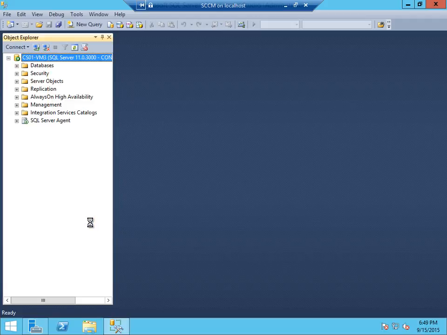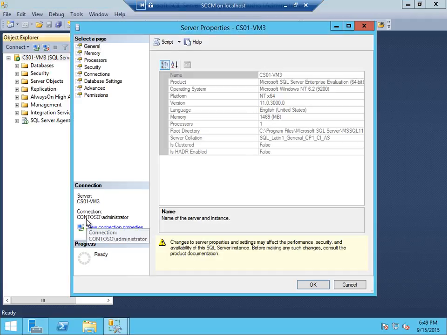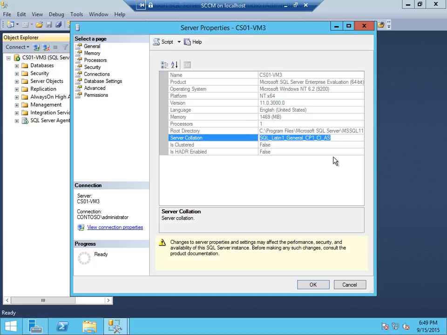So I'm going to right-click the server, go to properties. Michael, where are you? I'm right where you are. Okay. I missed that. Guys, just verify we're dealing with multi-language. Just make sure everyone is using Latin 1 general.